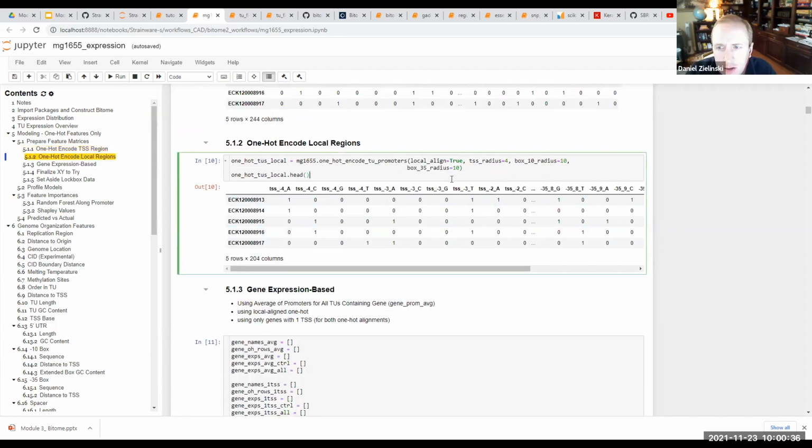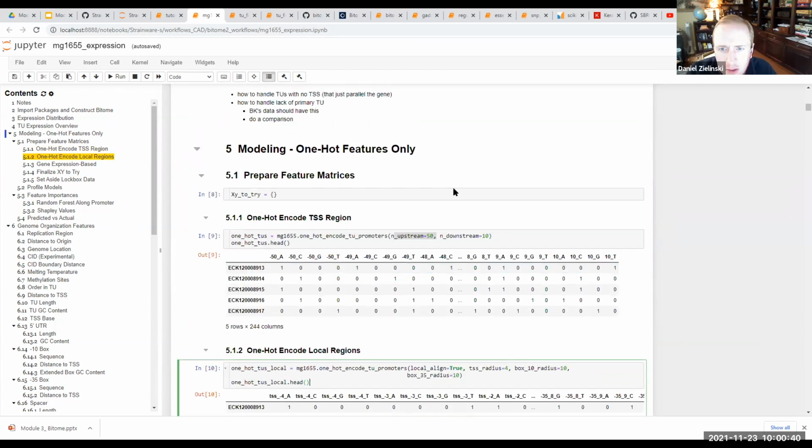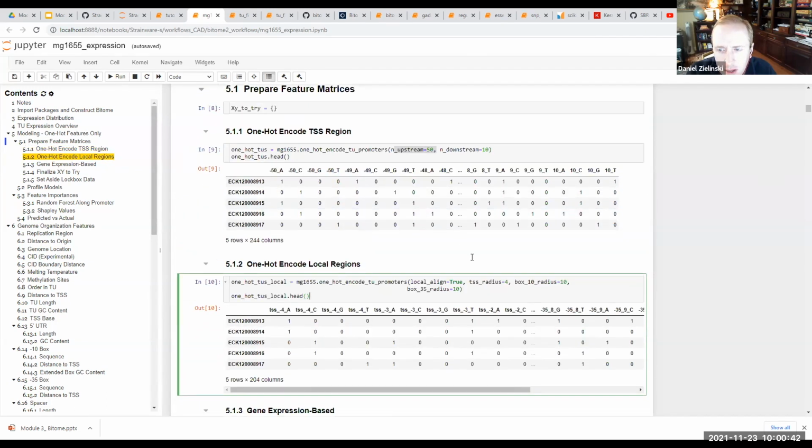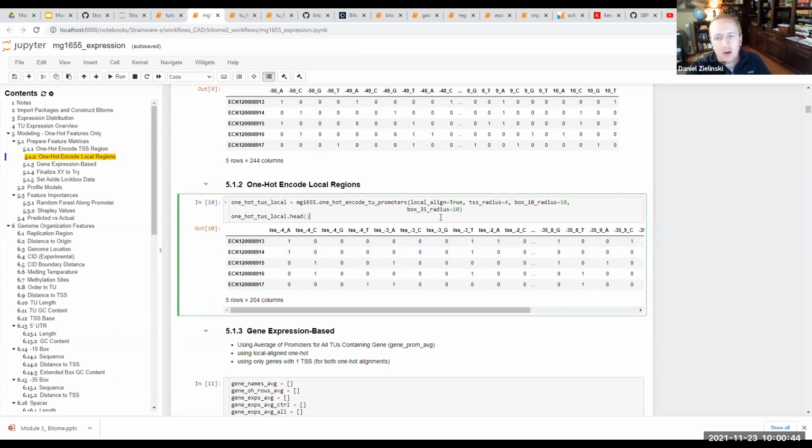And then you can do it to any region. One of the caveats is with one hot, it can be tricky because if you have any difference in your spacer, like I mentioned before, that -10 isn't always at -10.